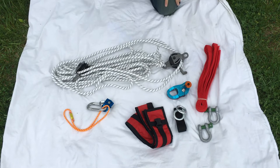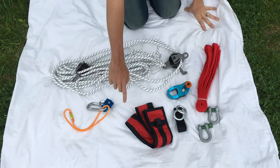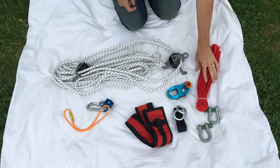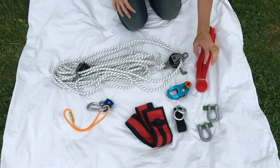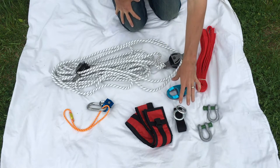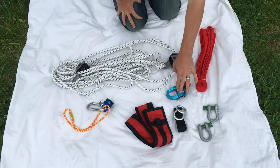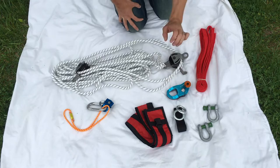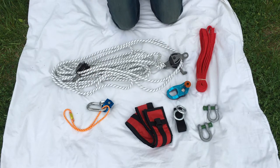For the next step, we're gonna be rigging the tensioning end with the pulley system. We're gonna need our other tree light, our other 12-foot sling, both Van Beast half-inch shackles, our chosen webbing anchor — which you will choose when you purchase the product, either the Alpine WebLock or the standard line locker — our pulley system, and our multiplier kit.